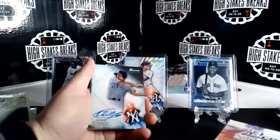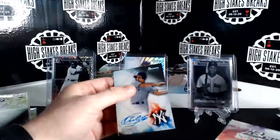Speaking of the Yankees, going to continue the good luck. Marquez and Garcia were the back two. Antonio Gomez, base auto for the Yankees. John Rensing, man, you are having yourself a good night so far.